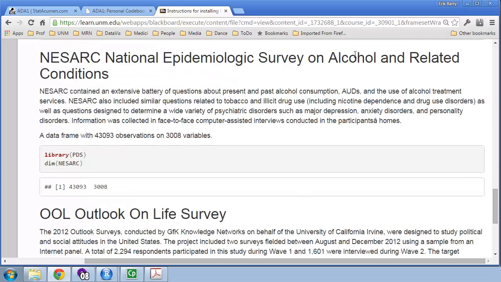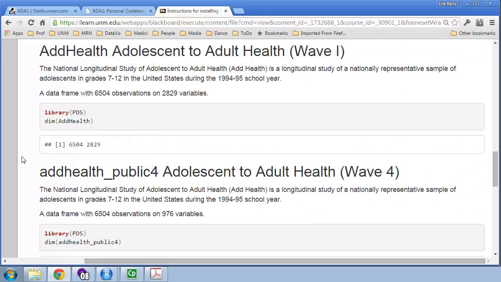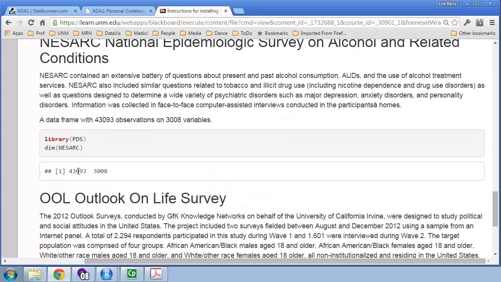The NESARC is again on alcohol and related conditions, and has 3,000 variables. That is by far the biggest data set. The AD Health data set has 6,500 observations with almost 3,000 variables. It's about the same, but the much bigger study population.